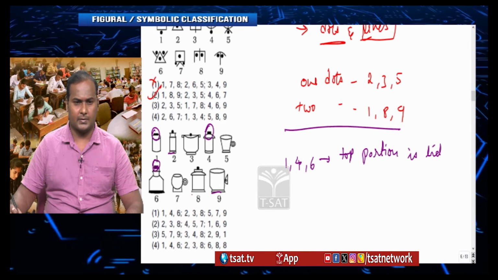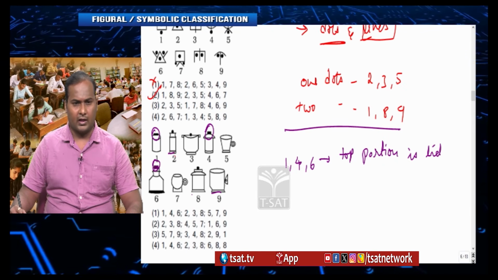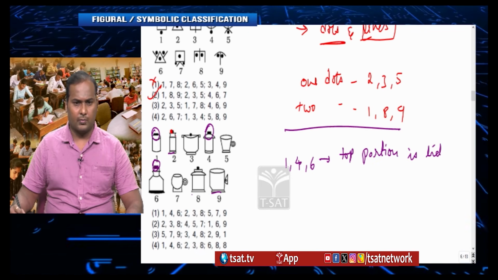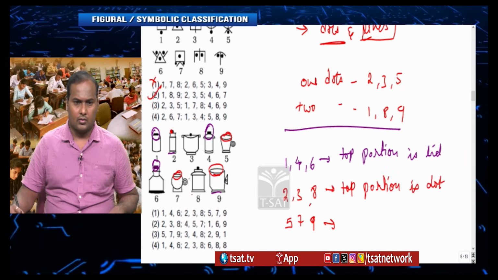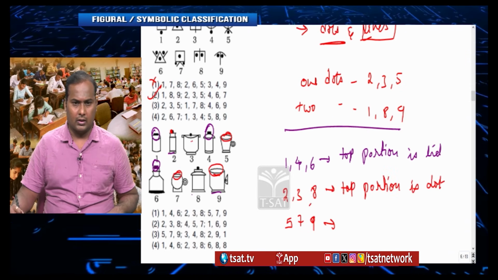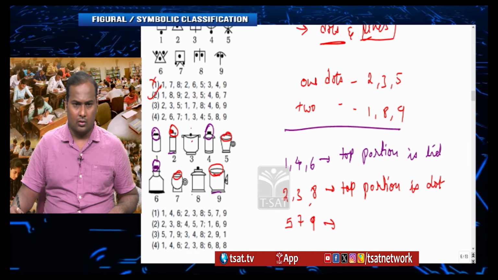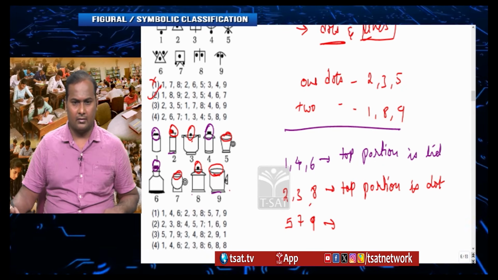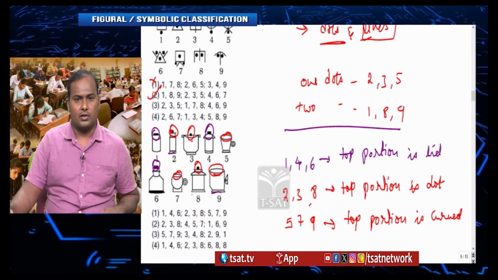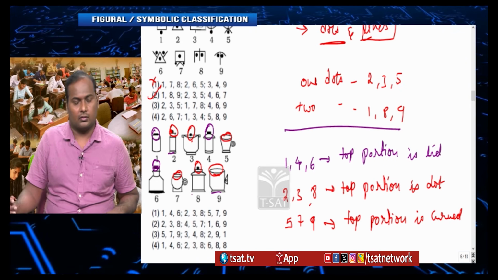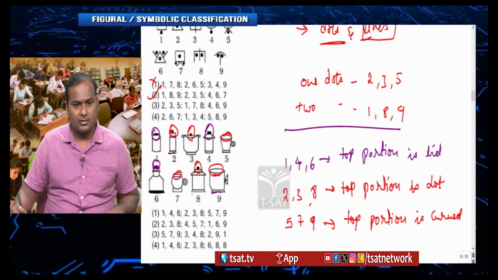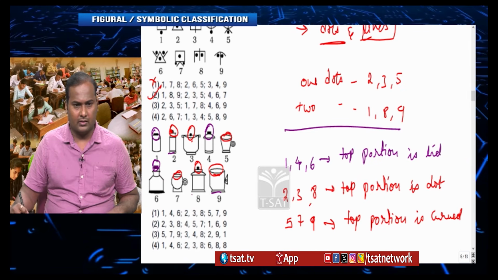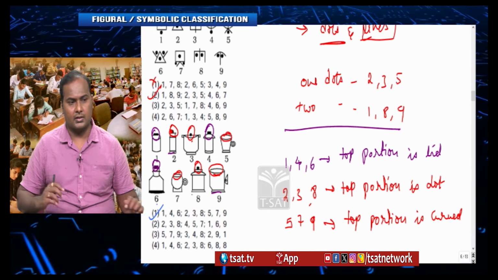Now, see the next classification. In the second one, I already said that the top is having a small dot here. So, based upon these characters, let us try to classify. 2, 3 and 8 are having a dot on the top. In the same way, 5, 7 and 9, the top portion is curved. So, based on these characters, let us try to go for the answers. That is 1, 4, 6, first option, then 2, 3, 8, then 5, 7, 9. So, your answer is option 1.